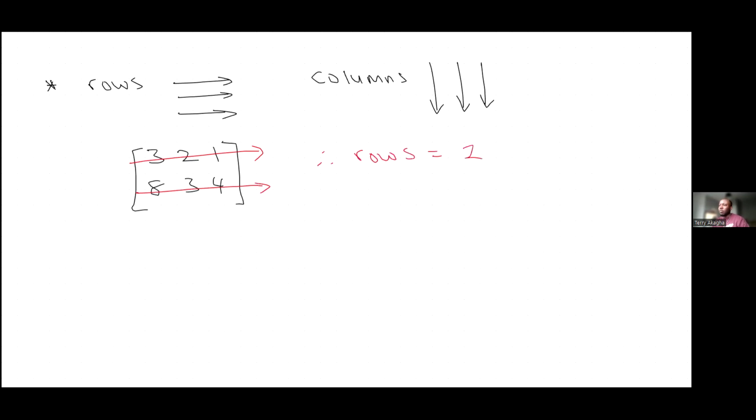Now, the same thing, how many columns do I have here? All right, you now have to look at this carefully. Columns is in that direction. So we have 1, we have 2, and we have 3. So that means the number of columns we have here is equal to 3. So we have 2 rows and we have 3 columns. All right. So let's pick another example. The reason why I'm doing this is because I'm teaching a very large audience and I want to be sure that everybody is on the same page with me as I keep moving down the video series.